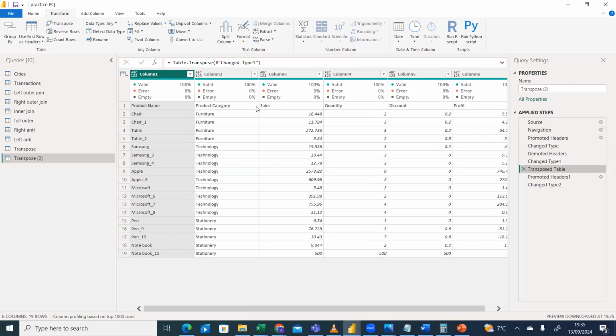So it's just a function of us looking at the table and saying, okay, what next do I want to achieve? I need this one to come up. What tool do I need to use? It's already there for us. I need to promote this as headers. So the moment you are familiar with the various tools we have here and when and how to use them, I'm sure you have your job easy. The job is half done once you know the tools you need to use to carry out each and every step.